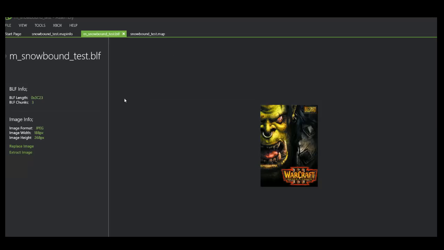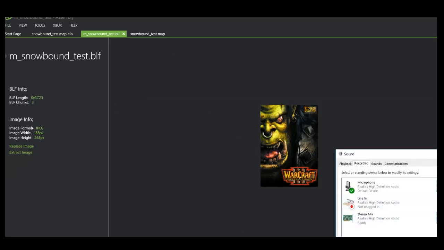Okay, so then you go over. The next piece here is the image system. What you're going to see is the default image, which you'll see when you pull up Snowbound on your Xbox 360. What I basically did was just change it out, and you can go over here, replace image or extract image, and then I believe it automatically saves it.